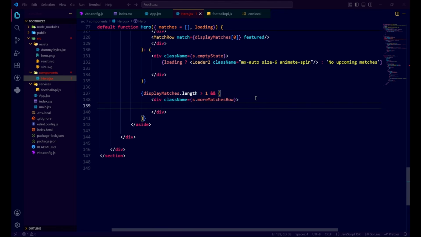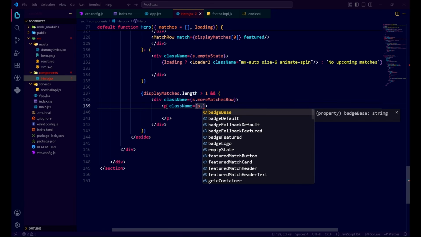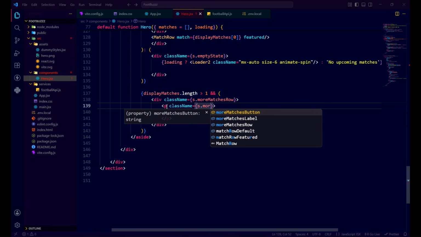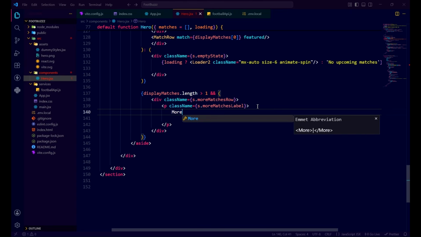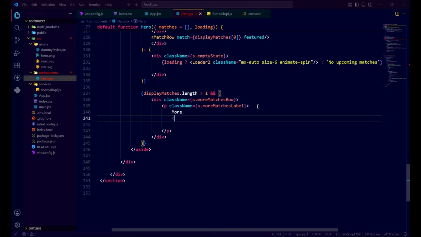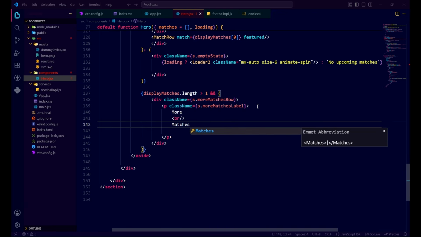Now inside this div, let me open a paragraph tag, and let's give the class name equal to s dot moreMatchesLabel. Inside this, let's write more here, and place a br tag, write it matches.